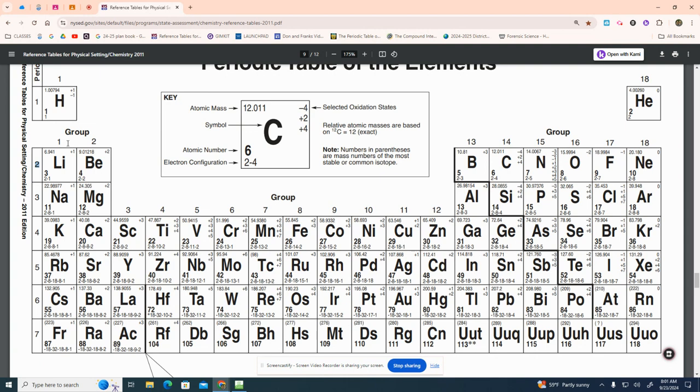Now, if you look at the first period of the periodic table, it has 1 energy level, n equals 1. How many electrons maximum can I fit into that energy level? Well, hydrogen has 1. How many does helium have? 2. So that first energy level can hold a maximum of 2 electrons. Hydrogen only has 1 proton and 1 electron, so it only has 1 electron in its first energy level. But when you get to helium, you get 2 electrons in that energy level.